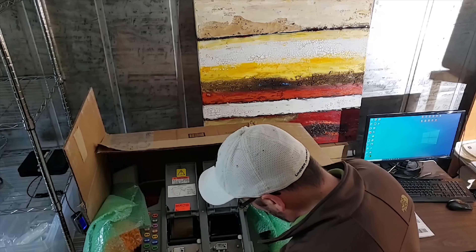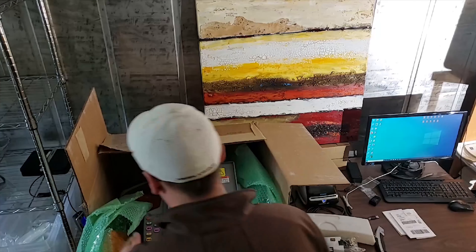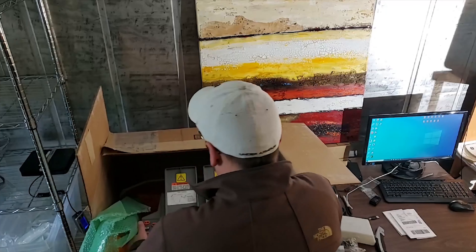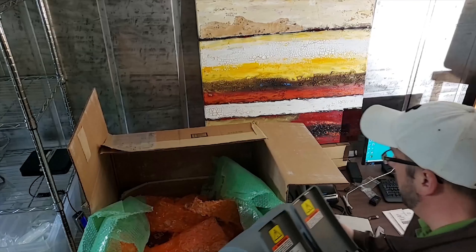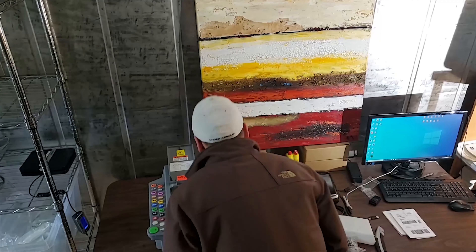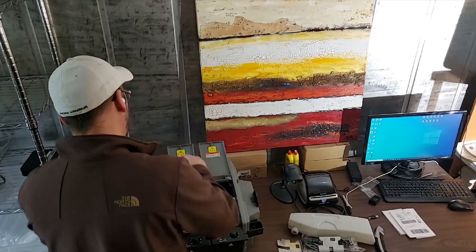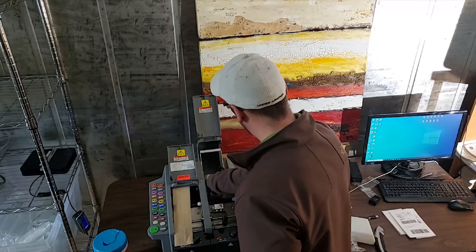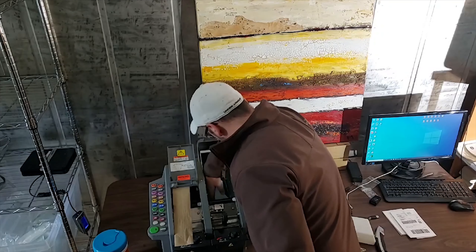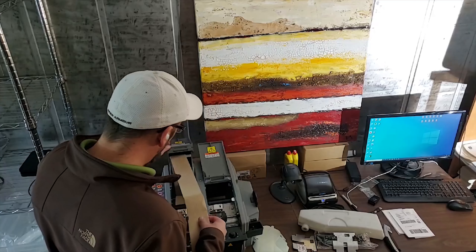Well, there it is. There's the water canister. Looks like a new cord. Let's get rid of this box so we can carefully lift this thing out of here — it is very heavy. It is disgustingly dirty, probably mostly from the ceiling tile being in there. There we go. We lean that back. And the label tells us right here how to thread it — it's over the roller in the back.